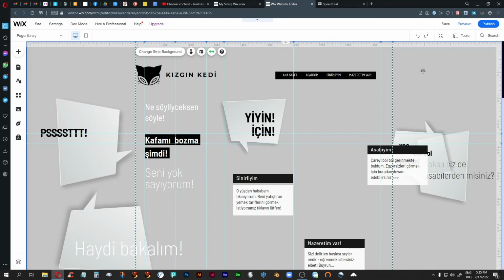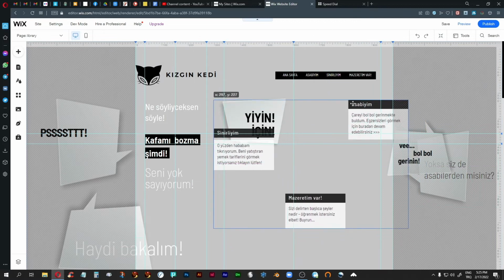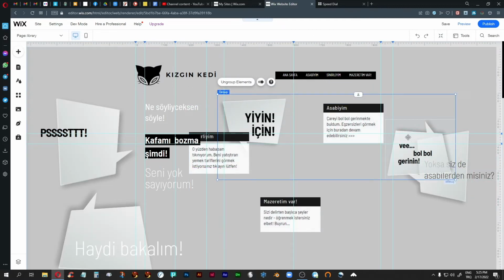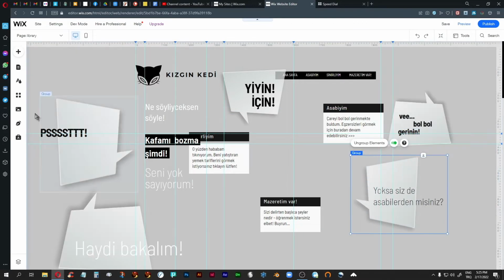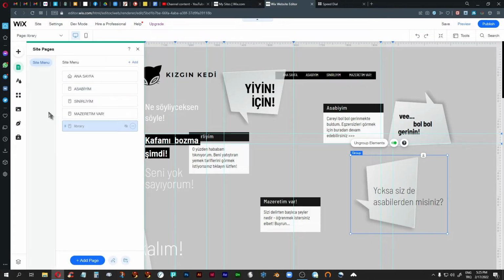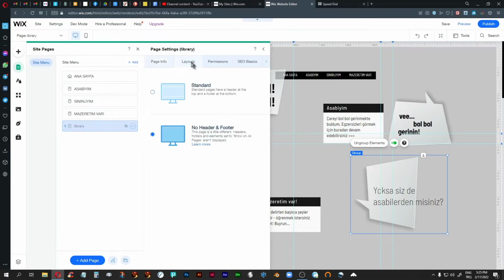There is something that I'm going to advise everyone to make, which is a library page or an archive page, or just a page where you are playing around with things, experimenting before you actually put them on your website. So I call this the library page. It's right here, and it's a hidden page, so it doesn't show up on the menu of the page, but then also it has a different layout. It doesn't have a header or a footer.